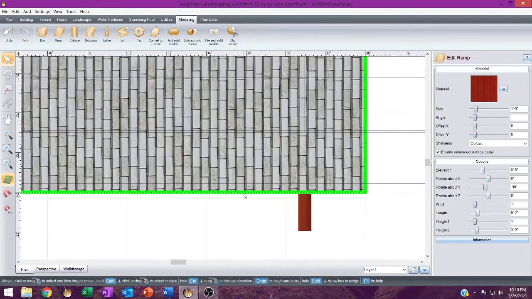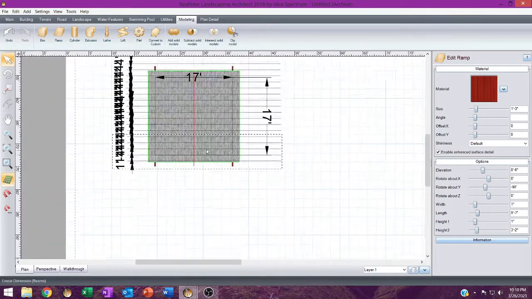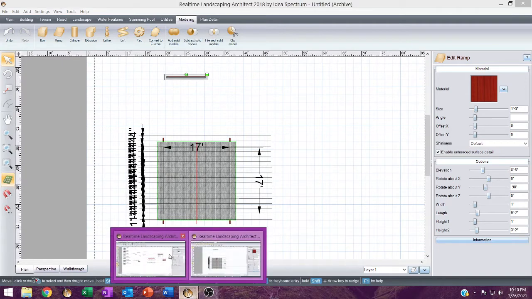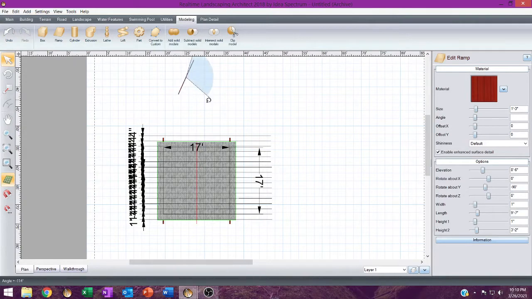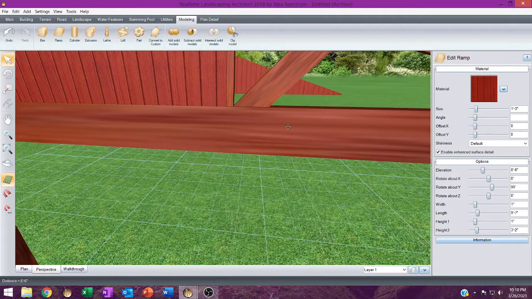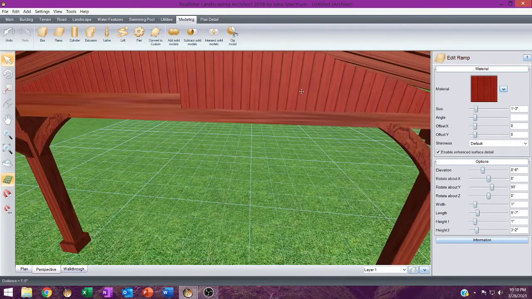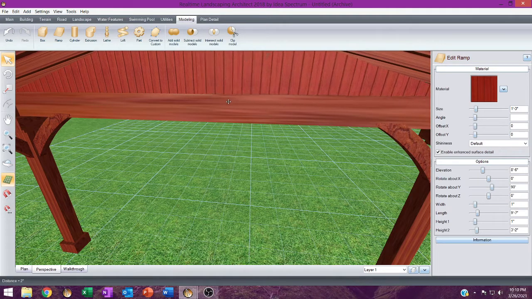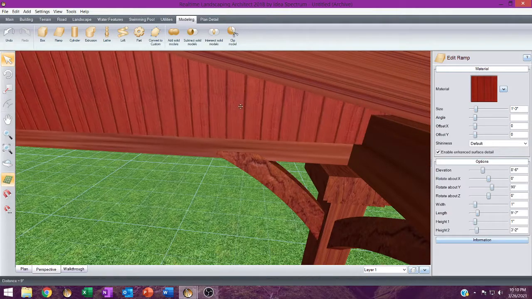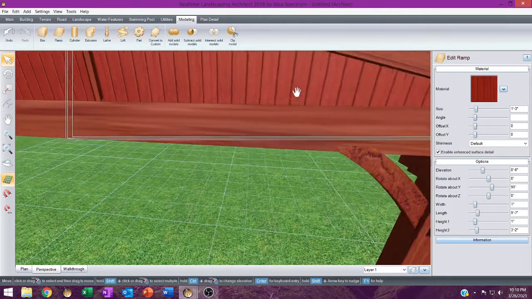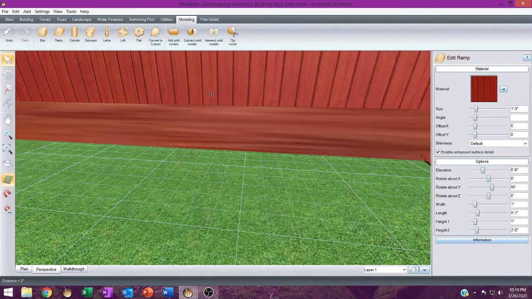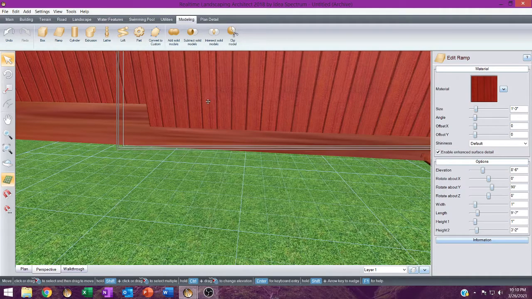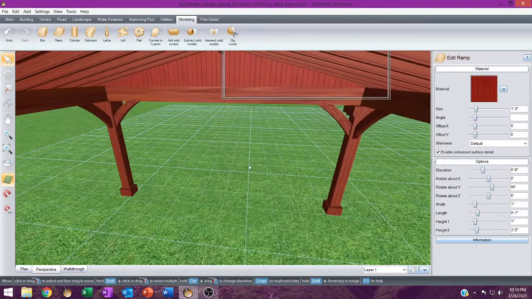So what we can do though, Control C, Control V, and I don't know how many patio covers I built before I realized this little trick, and I'm on the right one, and just rotate that puppy around. Then bring it in here. And we're almost there, almost there. Bingo. And we've got to do the other side.